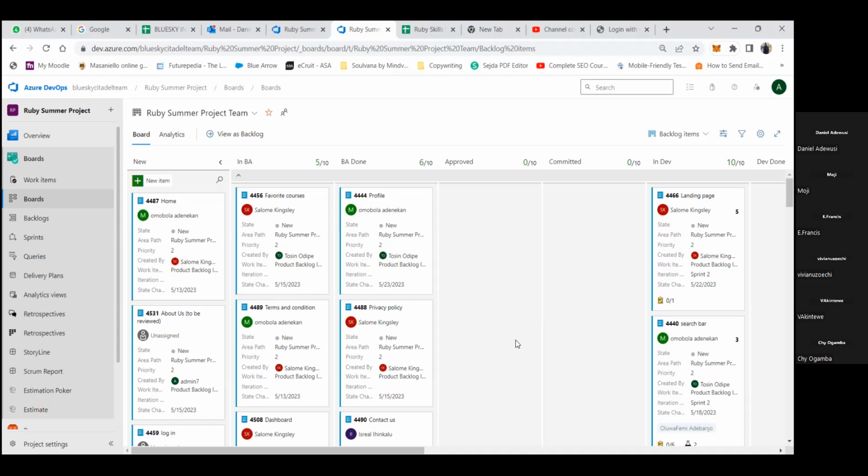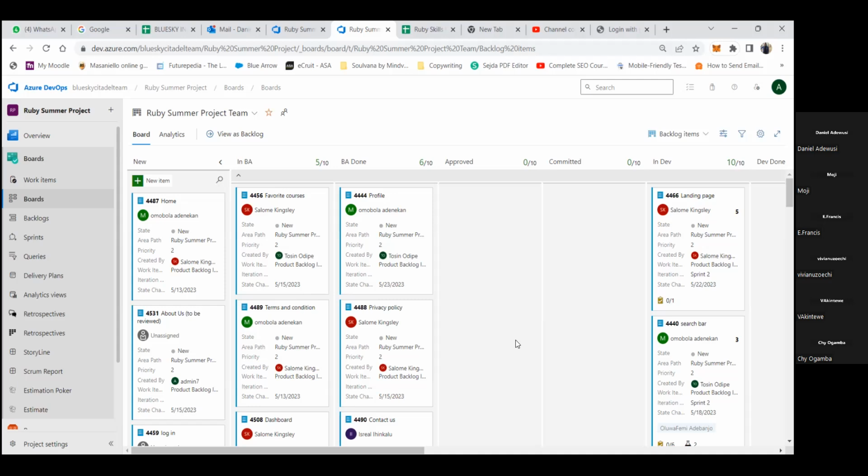Anyone? Emmanuel? Encourage developers to create tasks on the task board, the sprint section. Okay, so share your screen, your sprint board, and then remind your developers and your testers, not just your developers alone, both your developers and your testers, to create their task.